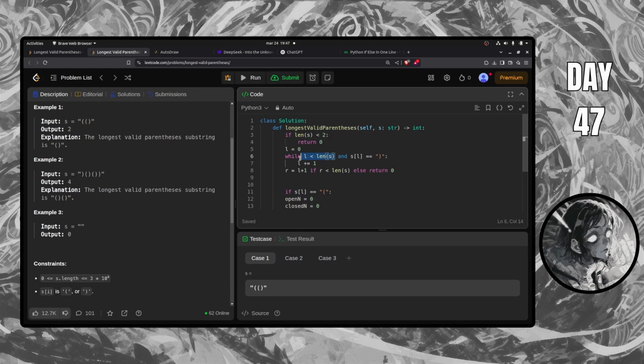While r is smaller than the length of s, if it equals closed one, l plus equals 1. Gonna define r here.